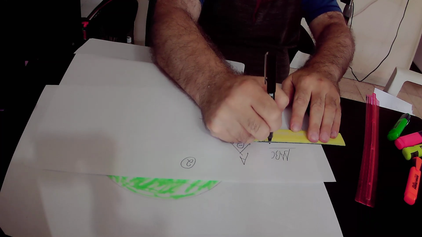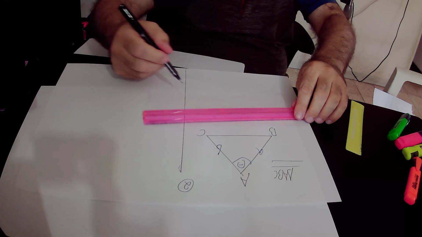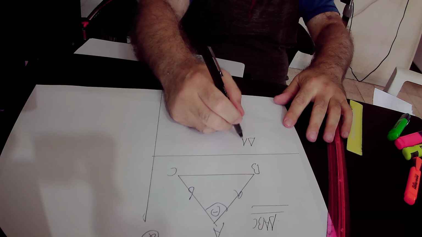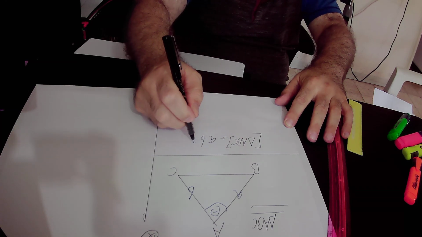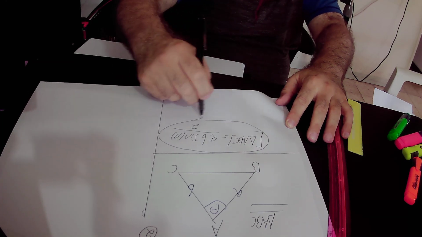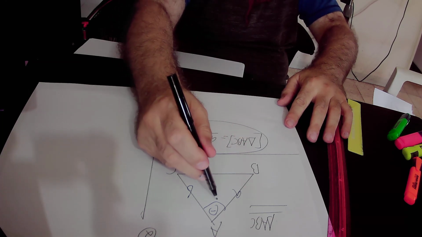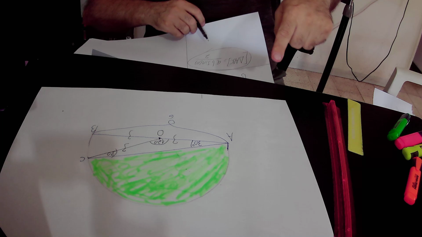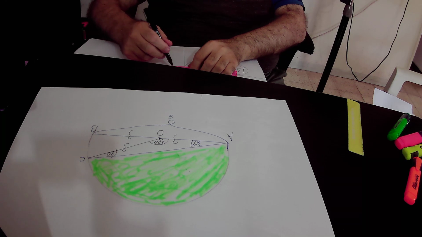So the area of this triangle ABC according to the new formula equals A times B times sine theta over 2. I'll repeat again, the area of this triangle ABC that could be any triangle equals A times B times sine theta over 2. We use the new formula in order to find out the area of triangle AOC. So I copy triangle AOC in this new page.